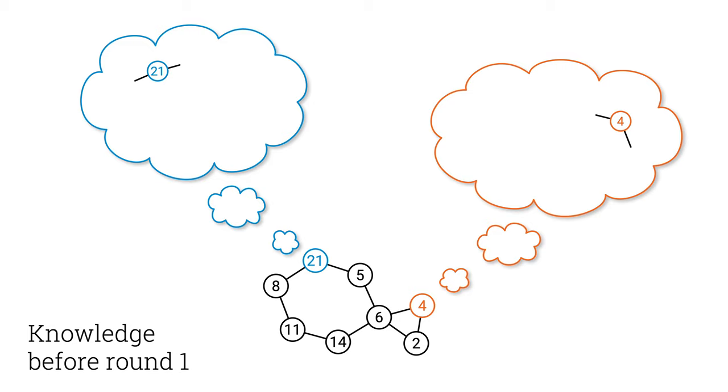And this is all that you can tell your neighbors in round 1. But now, if everyone tells this to each neighbor, everyone will know who their neighbors are. So after one round all nodes are aware of their radius 1 neighborhoods.